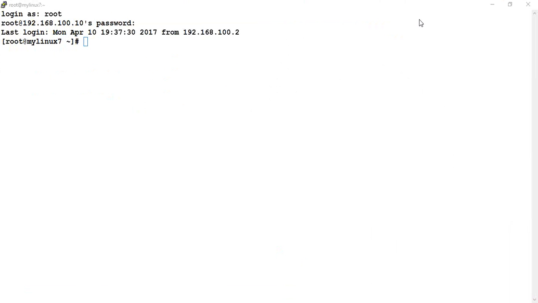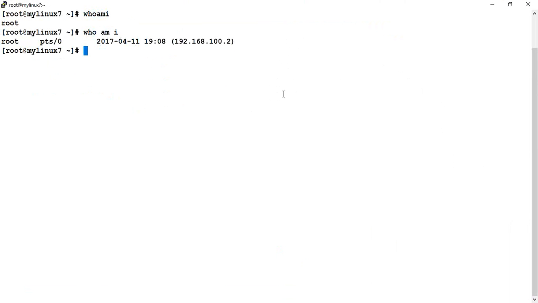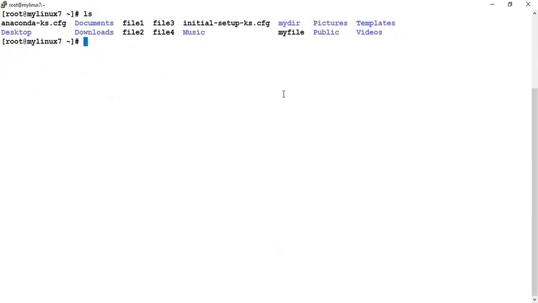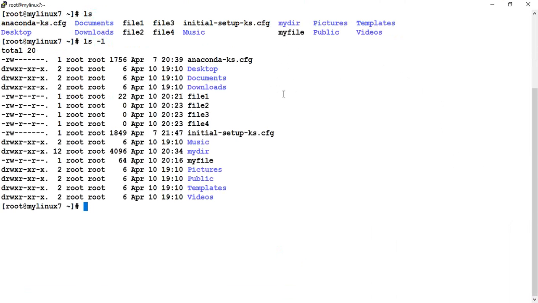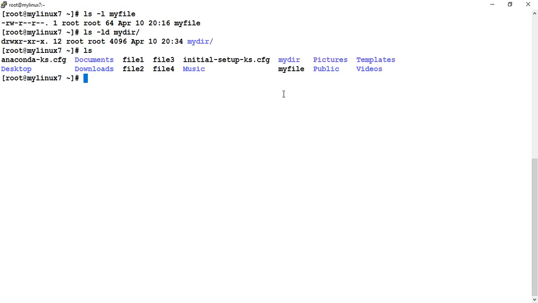As we saw yesterday, after logging in, you can check with which username you have logged in, more details about it with whoami, or to check the flavor, uname. To check the details of the directory in which you are, the contents, ls in detail, ls -l, for a file in detail, ls -l myfile, for a directory, ls -ld mydirectory.